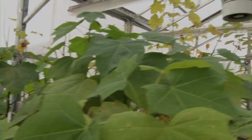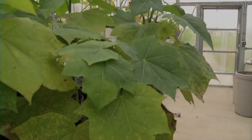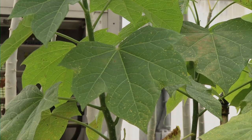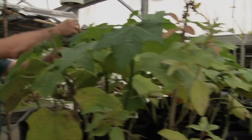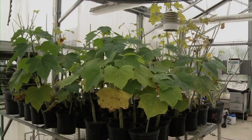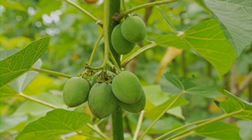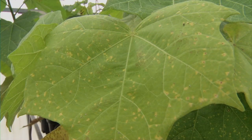Jatropha is a plant that is tropical, so one issue is that it's very cold sensitive. Any cold spells might kill the plant. It would be very important for us to develop cultivars that would be cold tolerant. Likewise, if we could develop cultivars that would produce a higher oil content in the seeds, as well as other desirable characteristics, that would be tremendous.